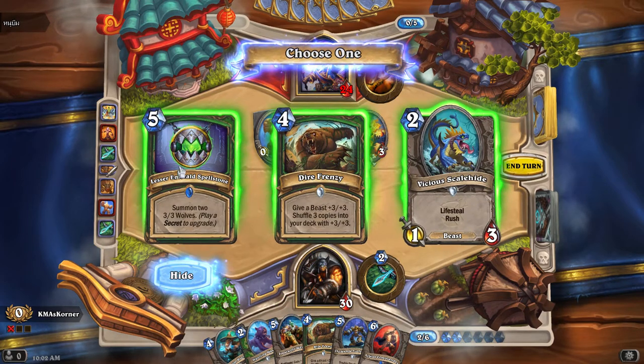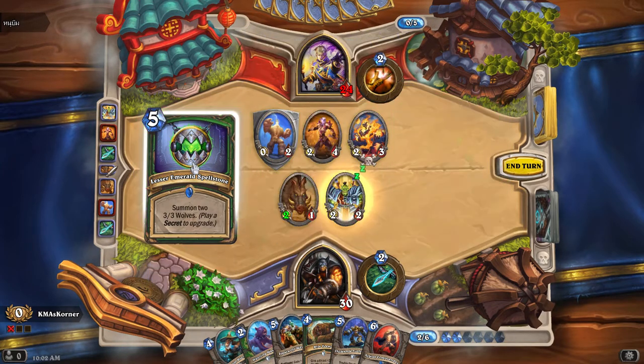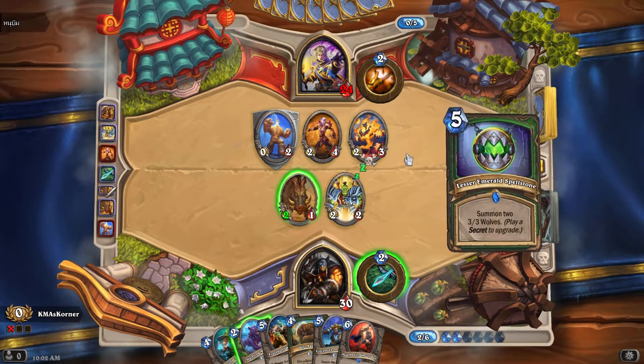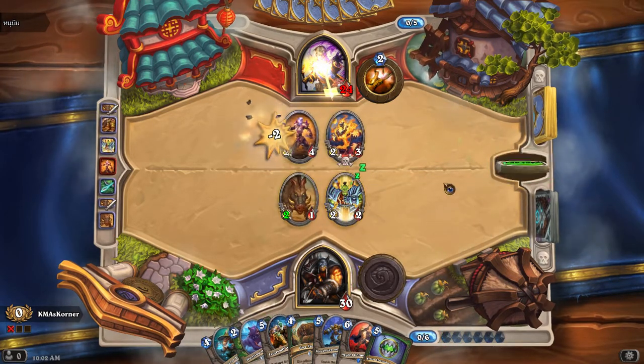Lifestyle Rush. Play a secret to upgrade. Give a... Let's do that. We have lots of 5s. We go like this, and there's my cat saying hello.